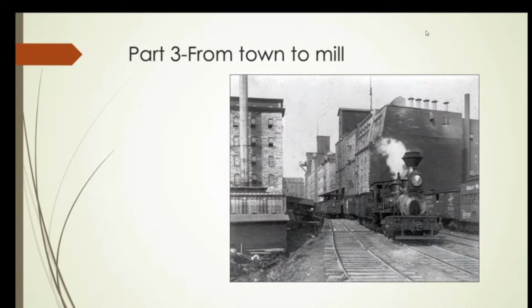But then we go from that little hometown local to the mill, and not far up the river from me, the Mississippi, for those of you who may be geographically challenged, is the cities of Minneapolis and St. Paul. Minneapolis and St. Paul used to be known as the grain milling capital of the world, and this is a picture straight out of there. And this was actually on the riverfront mills. And if you've ever been to the Twin Cities and you've gone to the Mill City Museum, you can kind of see some of that structure in the back. Now, I'm guessing other than where the Mill City Museum building is, most of this is parking lots for the new football stadium, and has long ago been taken out.